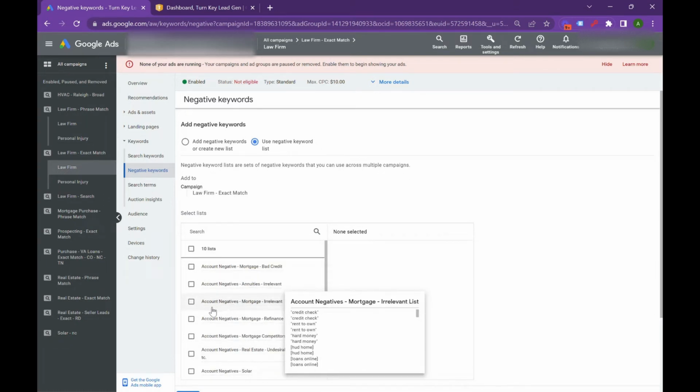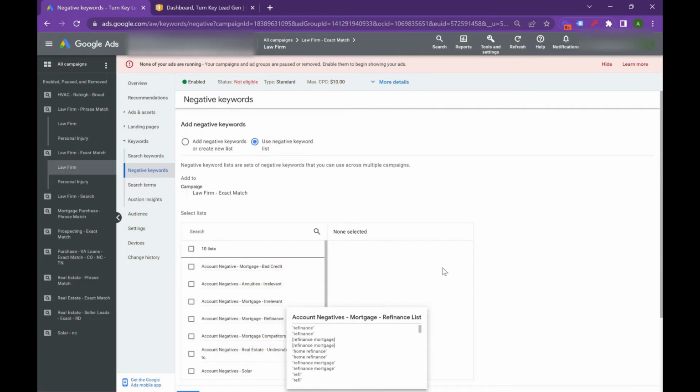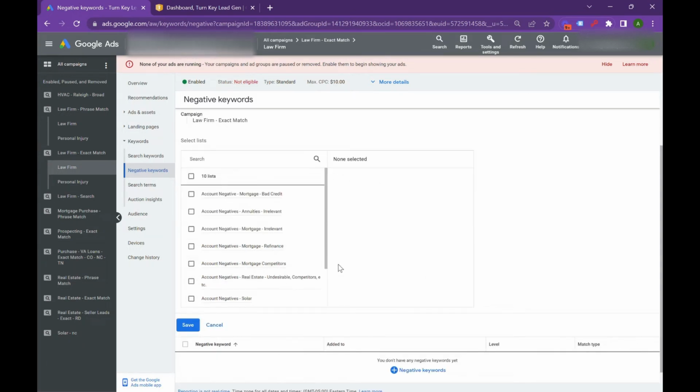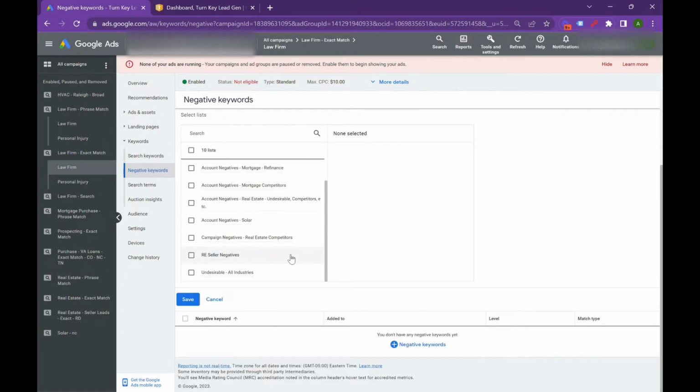When you're looking at search terms, you find a bunch of random stuff you don't really know where to put, we put it in our irrelevant category. We have a refinance negative keyword list just for purchase mortgage campaigns, right? We don't put that on the refinance mortgage campaigns, right? So you can get really granular, and this really helps you scale and make sure you can put proper guardrails on your campaigns.